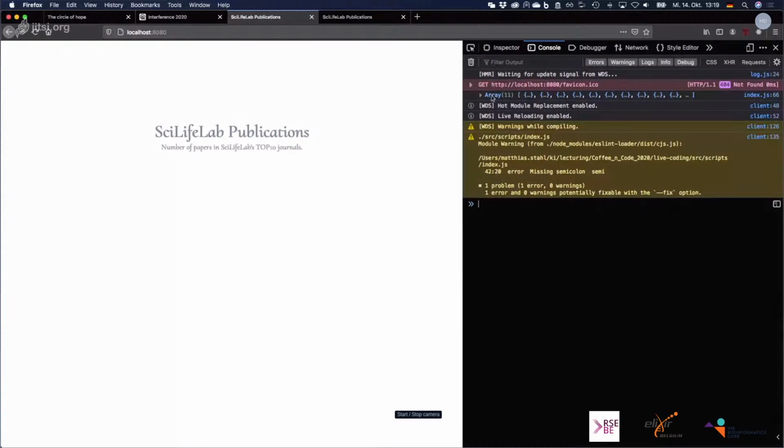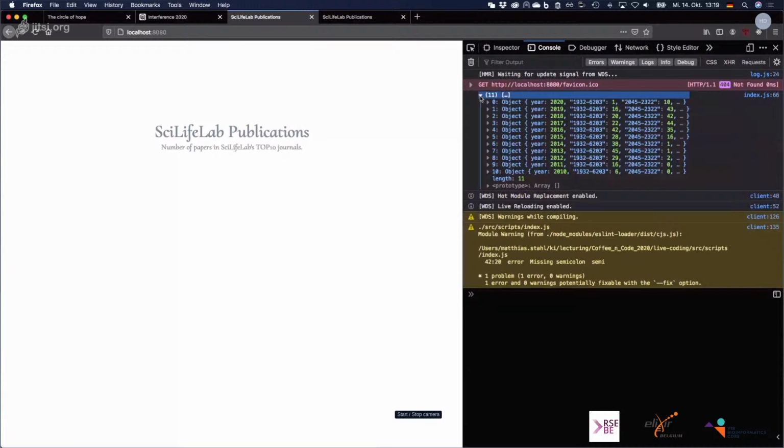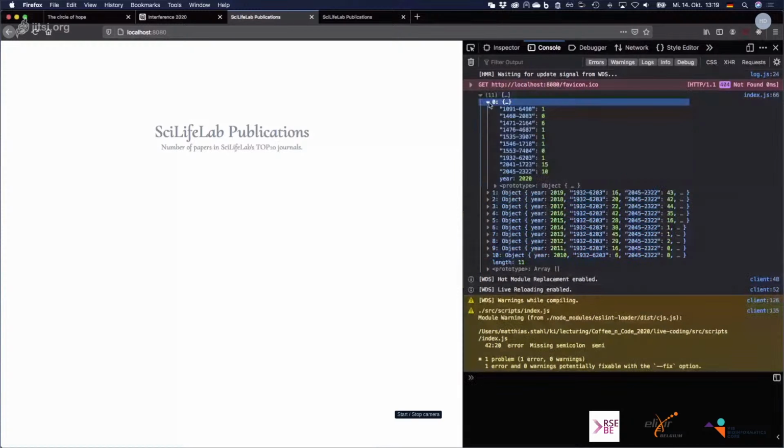But here it says array with 11 entries, and you see that these 11 entries are all objects, and you can see there's a property year, which is 2020 for the first one. And then if I open that, we can see year 2020. And then these here are actually the identifiers of 10 different journals, which are the top 10 journals where SciLifeLab researchers published their papers.